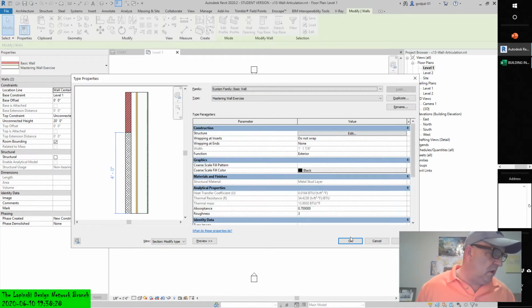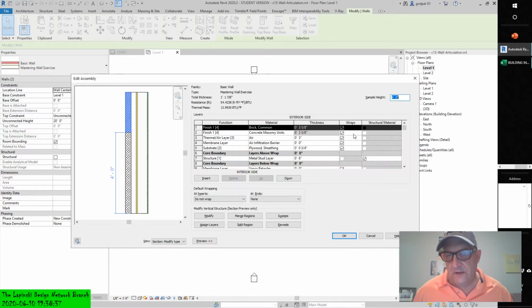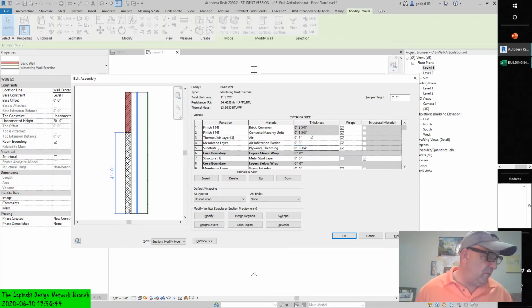After you assign a material row to a split layer, you will notice that the thickness value of the 2 layers are linked, but you can't change them in the table. Well, let's not close it yet then. They're linked. You see how they're grayed out? You can't change them in the table.